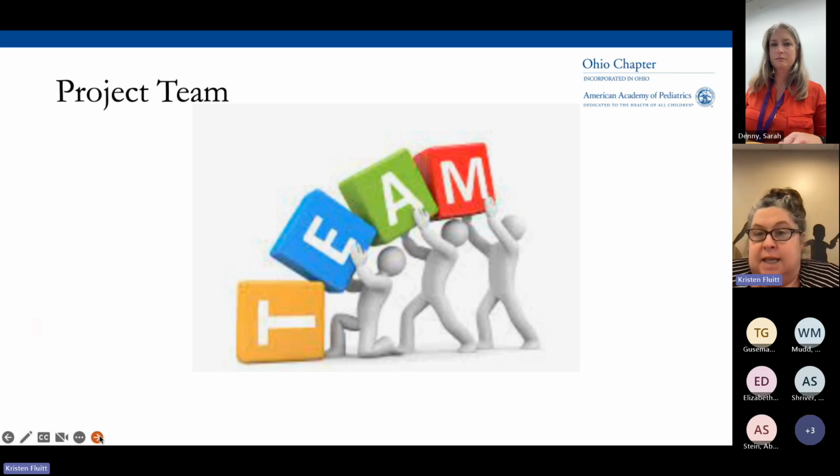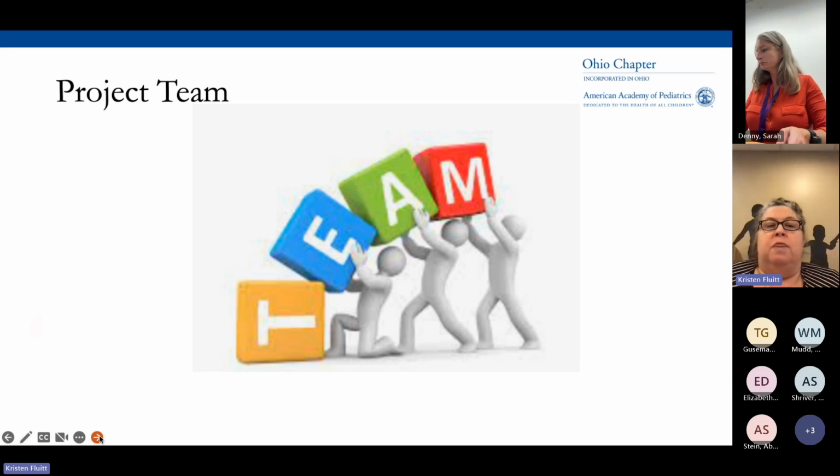It really does take a team. And she's already mentioned that, but one of the reasons we like to do these learning sessions in 2-week increments is just to not overload everyone with things, but to give you some information and get you talking with your clinic and team about the project and thinking about how you are going to take the steps to implement it, who's going to have what responsibilities, and we're going to work on a really nice workflow so that for each of your clinics, you'll have that to refer to.